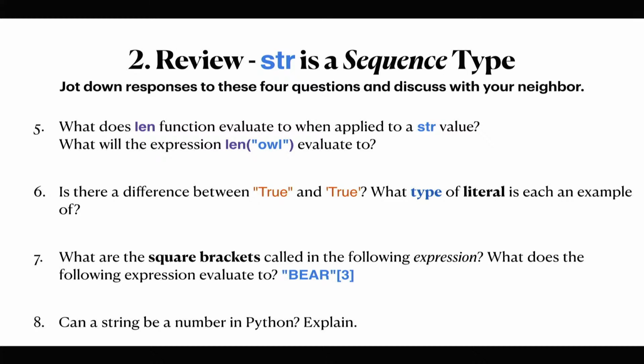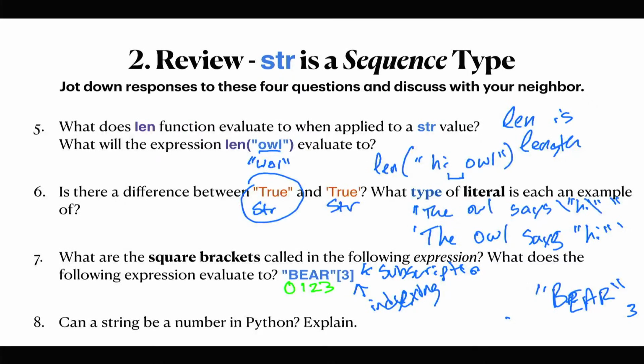So the question here is about indexing. If we wanted to ask the same question with owl, I'm going to write in the top right corner in purple. All right. So owl index 0 would be the O, index 1 would be the W, and index 2 would be the L. If you ask for index 3 of owl, you would get an error saying that index does not exist in this string. We only have 3 indices available. But if you ask for index 0 in either, you would expect the very first character, and so on.